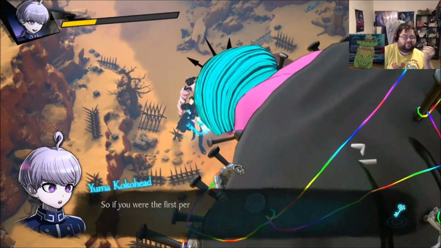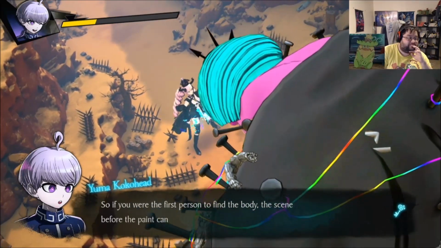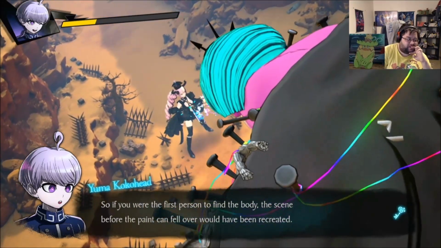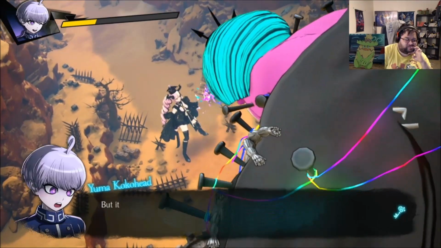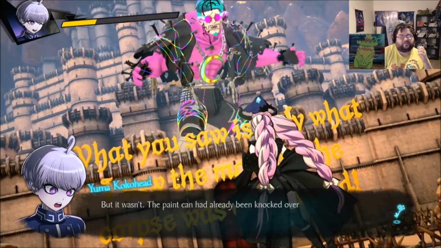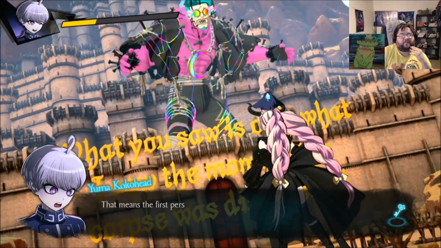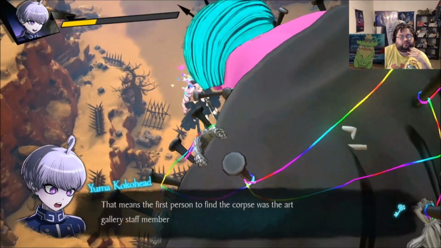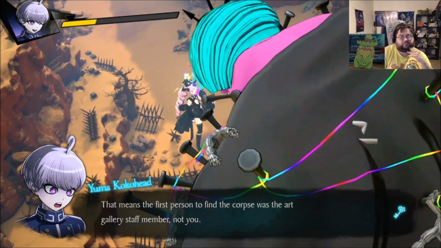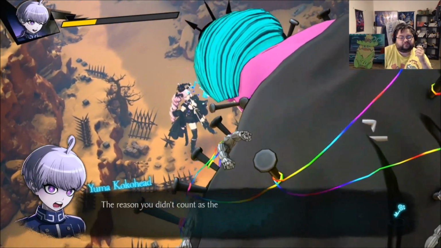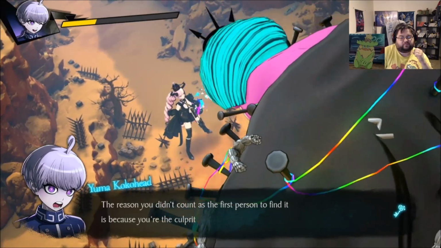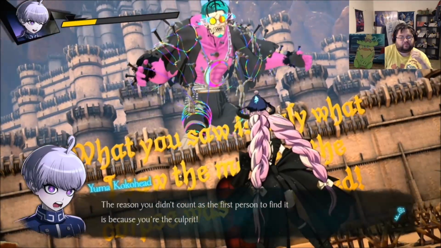So if you were the first person to find the body, the scene before the paint can fell over would have been recreated. But it wasn't. The paint can had already been knocked over when the corpse was discovered. That means the first person to find the corpse was the art gallery staff member, not you. The reason you didn't count as the first person to find it is because you're the culprit.